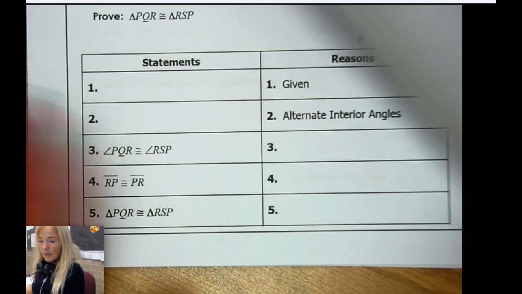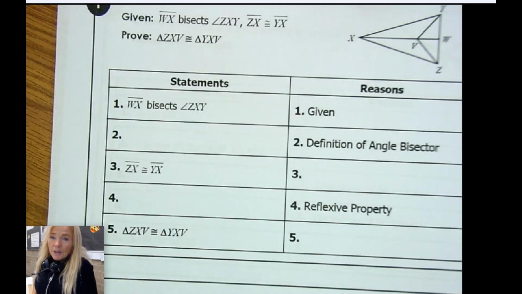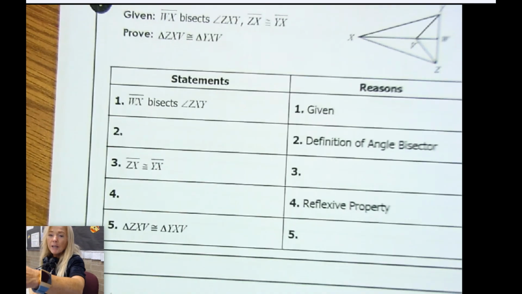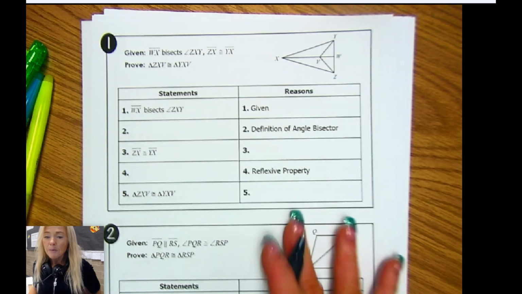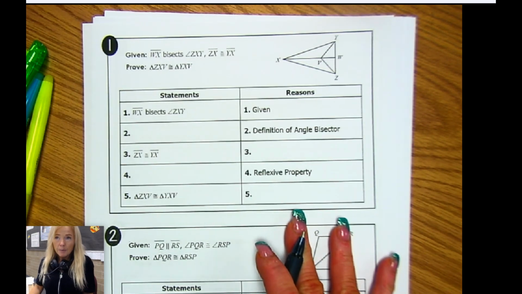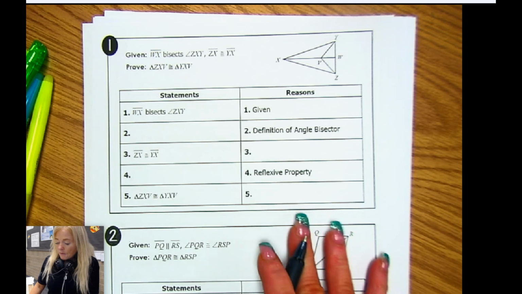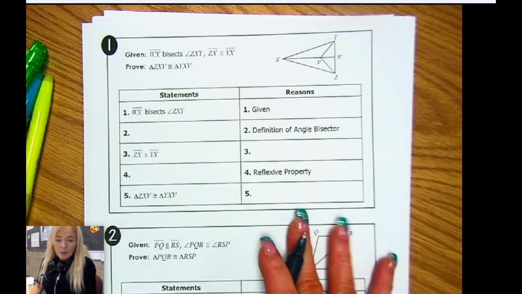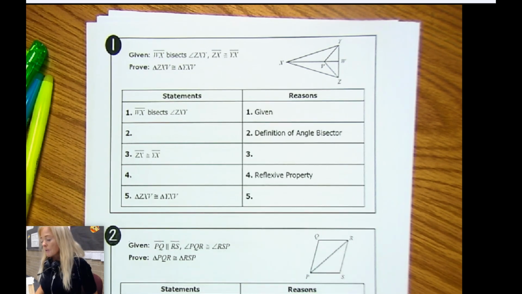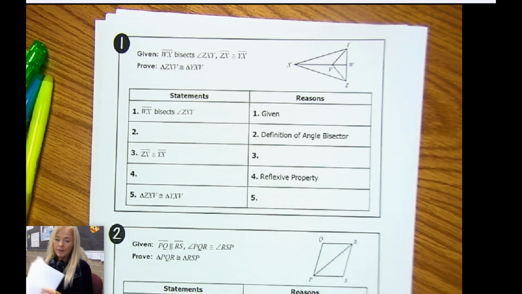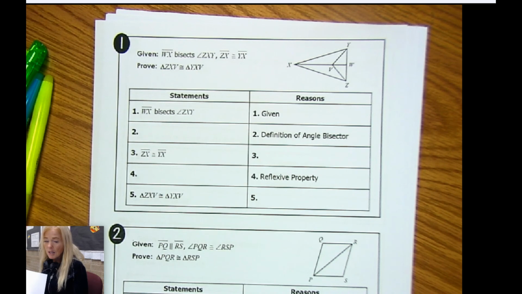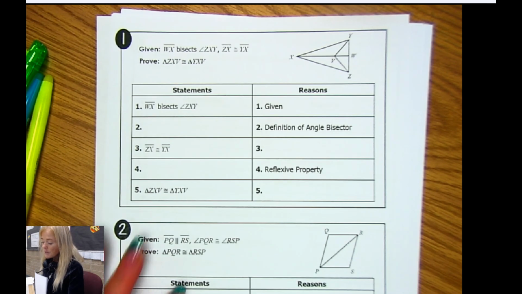All right, now as you're going through your packet, you're going to notice that you have a bunch of proofs to do. If you want, we do have proof labels printed out and on the table in the front of the school. So if you want to grab those and use those quickly, then that might be really good. And you can just stick the labels in. Or you can look at them following the packet, and you can just cross them off as you use them and write them in.